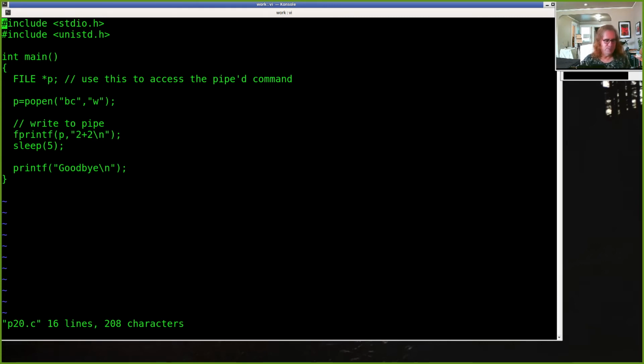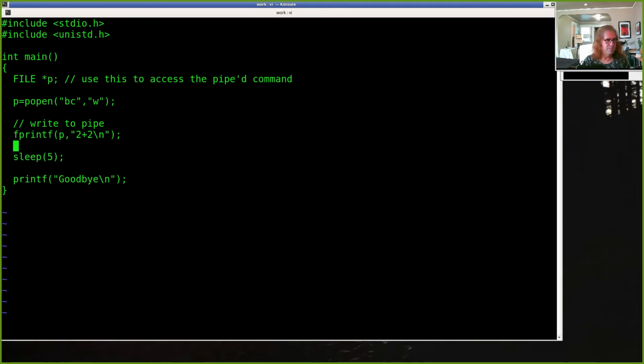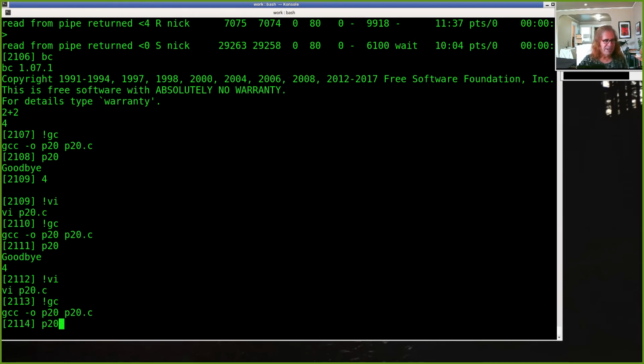So we can force this flush to happen early with an fflush instruction. So we're basically forcing this output to get sent to the command by saying fflush. Now we're going to do our fflush, and then sleep 5 seconds, and then say goodbye.